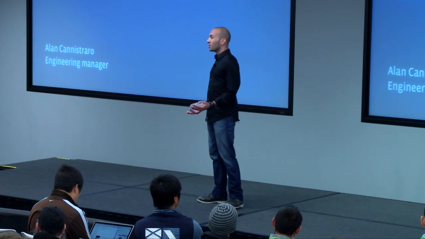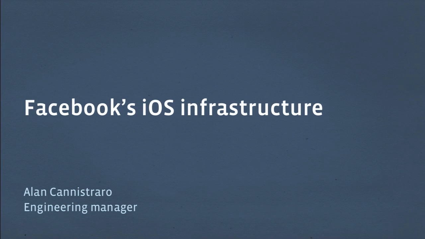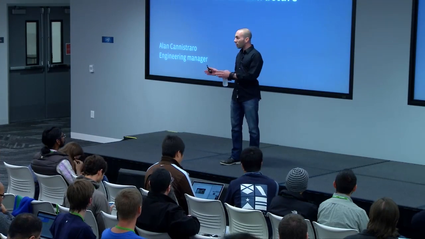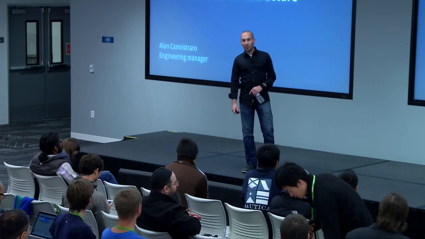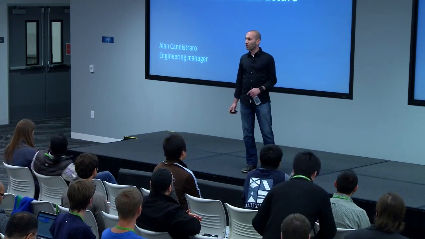Just a little introduction to myself. My name is Alan Canestraro. I've been at Facebook for about a year. Prior to that, I worked at Apple for 12 years, working on iOS. Right now, I have a team out in London. I'm actually living in London, UK, and we're building Newsfeed for iOS. So super excited, and trying to build out our presence over there.